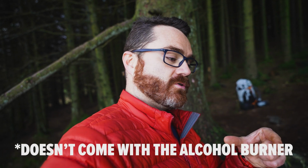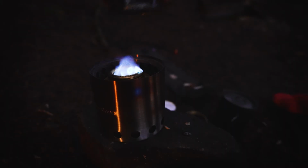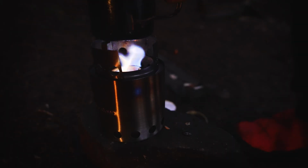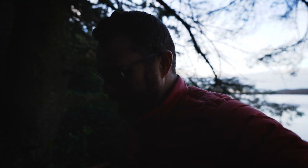So yeah, neat bit of kit, and what I really liked is it has a little alcohol burner in the top, so in the morning when I could be bothered lighting a fire, I put the alcohol burner in, put my cup on, and I was able to get my morning brew without having to mess around with fires. But yeah, fun night, eventful night, amazing location. I'm gonna head back now, back to my van, get cleaned up, and then I think I'm gonna spend the morning hiking in the mountains.